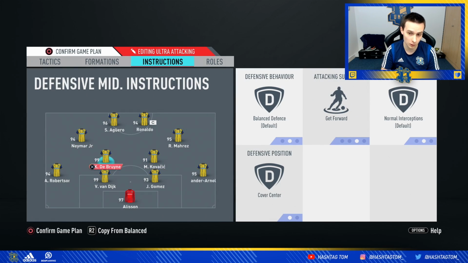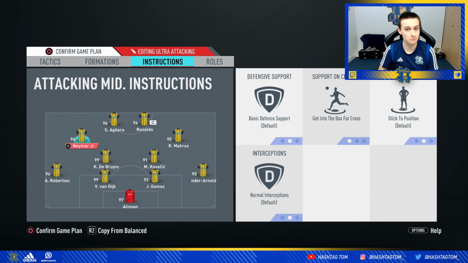Then the more attacking one, I put him on get forward because I don't mind him being in and around the box. I need him to go and get me a goal. The left attacking mid, this is personal preference. It can be your right one if you want. I keep him on basic. He's on to get into the box for cross again because obviously he needs to go forward.